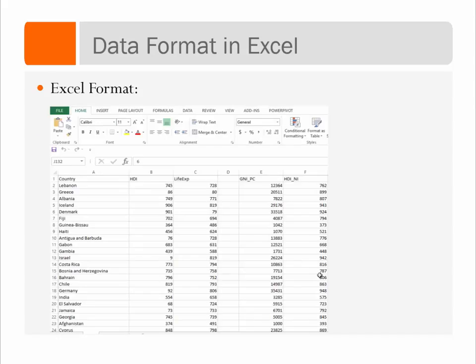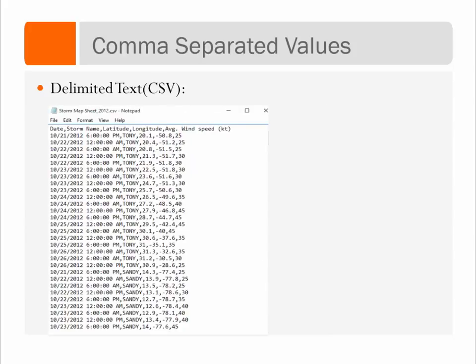So the first one. So we'll take a look at data formats in Excel. So we might receive an Excel formatted data, so something like XLS. We might have delimited text, so basically a CSV file, which stands for comma separated values. And basically what that is, in between each value, we have a comma, and then we have the next value.